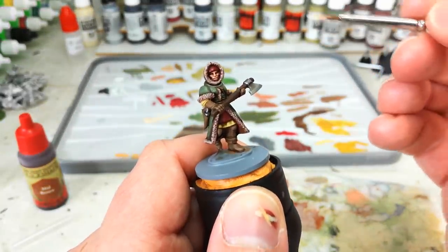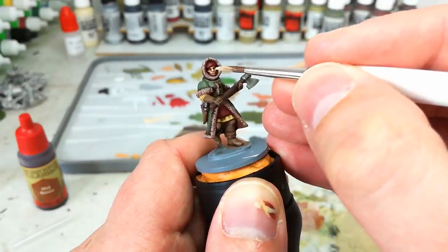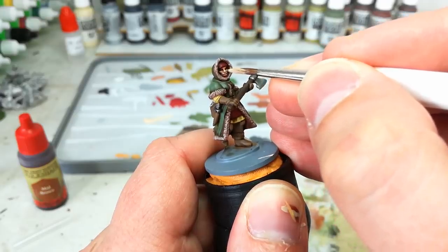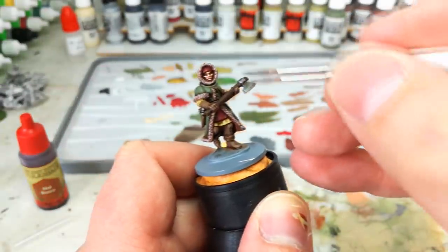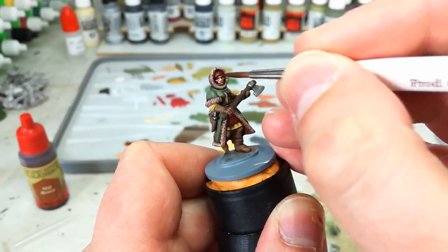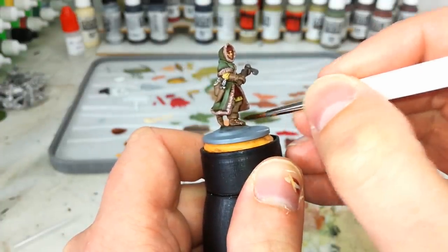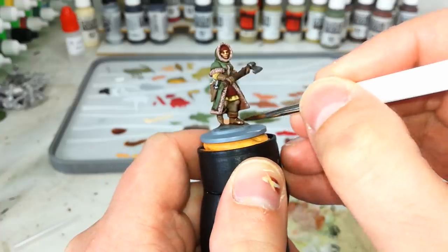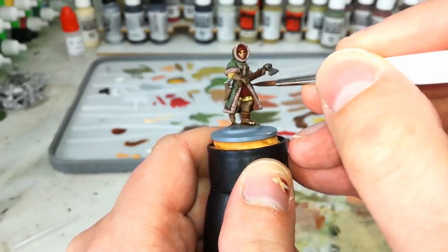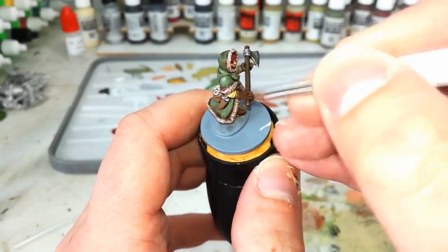Now just because we can, and I'm having fun now, I'm going to go ahead and do a couple of dots of corpse pale, just on her face. Followed by just a little bit of flesh wash to bring all of those together again. And while that's drying, I've got some mid-brown wash as well, and I'm just going to go over the leather areas. Very quick coat of that just to differentiate them a little bit more from the monster brown that we've got. You'll see very quickly adds that little bit more warmth to those leather areas.